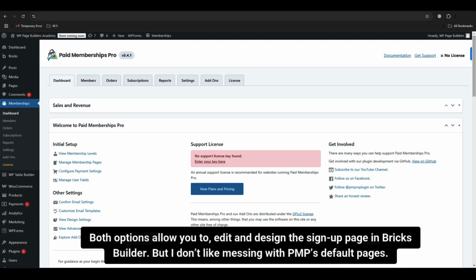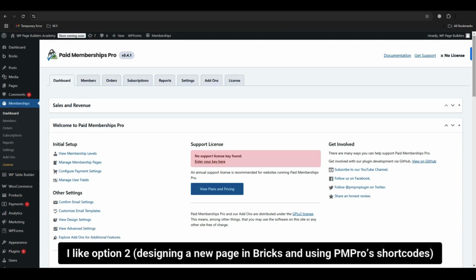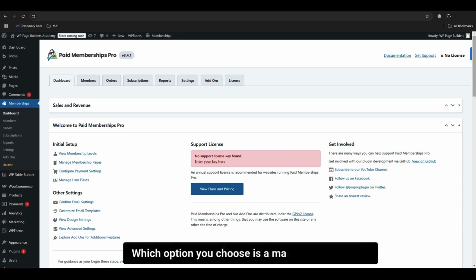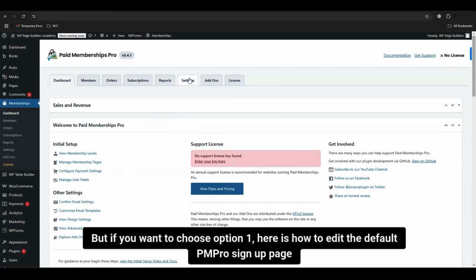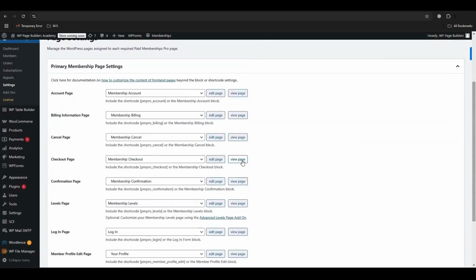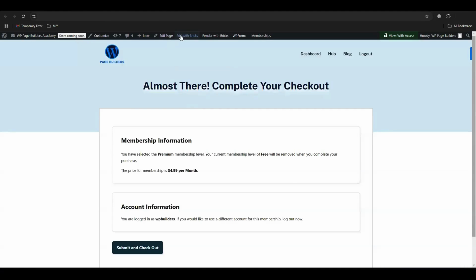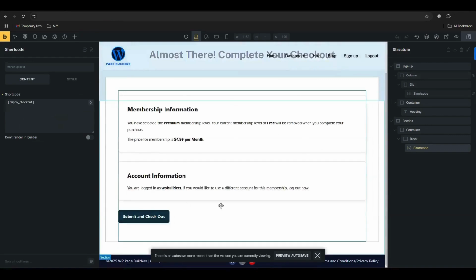But for me, I like to leave the membership checkout page alone. I don't want to touch any default designs, and I want to create my own sign-up page design and then just embed the sign-up form in there. That's my personal preference, but you could do what you want to do. So to check out what the default membership checkout page looks like, go here and then go to Pages and then go to Membership Checkout and View Page. And then once you click on View Page, you could click Edit with Bricks Builder, and then you'll be able to edit the design with Bricks Builder while also safeguarding the sign-up form.